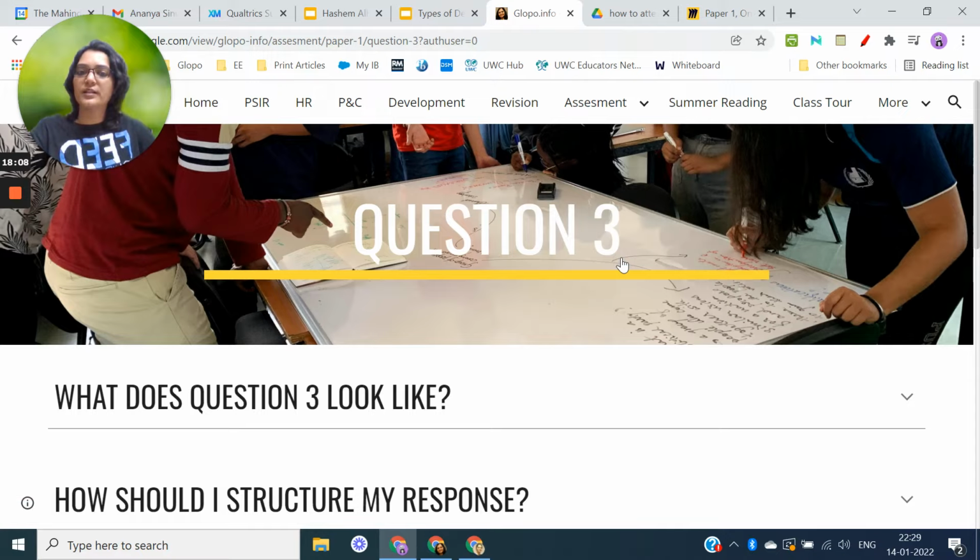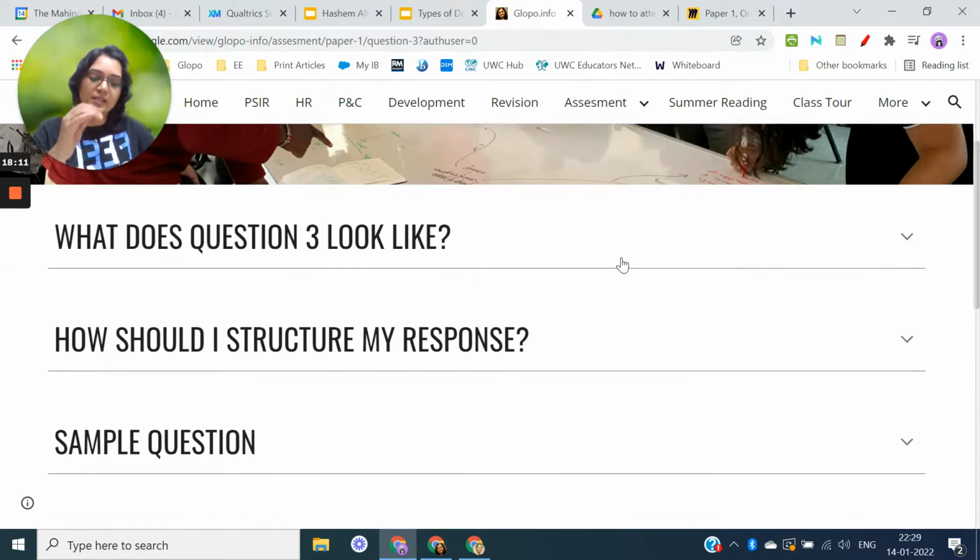Guys, actually paper 1, it's pretty easy in case it is tackled properly. I have seen my students from the past 6 years, they have been scoring wonderfully in their paper 1. So these 3 batches, when they couldn't get their paper 1, they were kind of disappointed because they were hoping they could increase their score grade due to this paper 1, right? So understand this one, that paper 1 is scoring in case you tackle it pretty well. So SL students, 30% can be yours in case you are focusing, and HL students 20% can be yours.